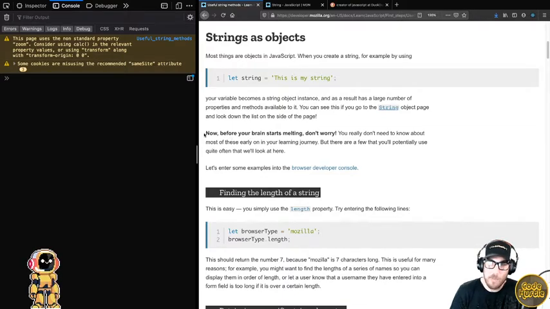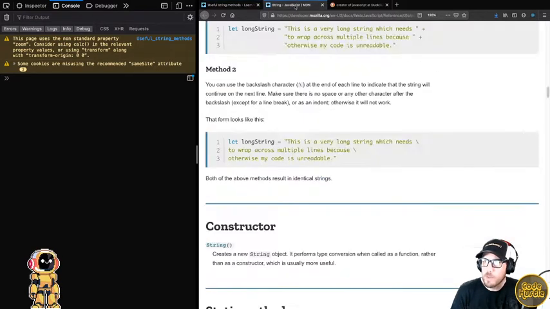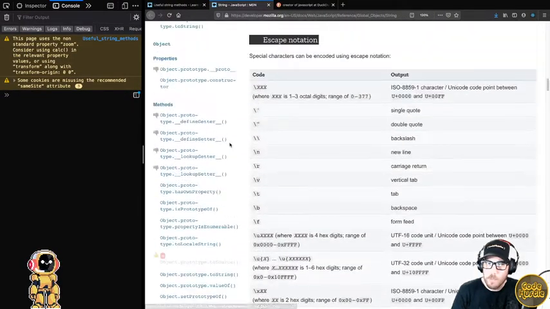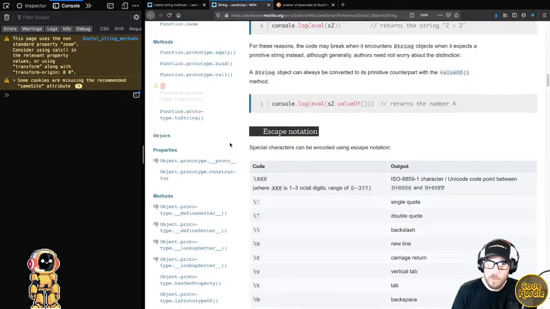I like this, they keep referencing before your brain starts melting. I'm missing where they're showing that. What are they talking about? Oh, here we go. Because it wasn't expanded out enough to see it.